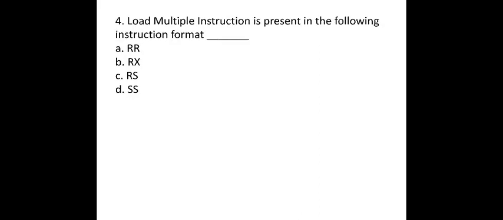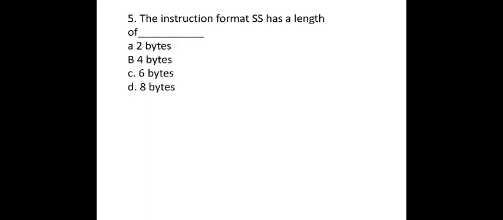And the fourth MCQ is: load multiple instruction is present in which of the following instruction formats, RR, RX, RS or SS? It is present in the RS instruction format. And the last MCQ for today's session is: the instruction format SS has a length of how many bytes? It has a length of 6 bytes.